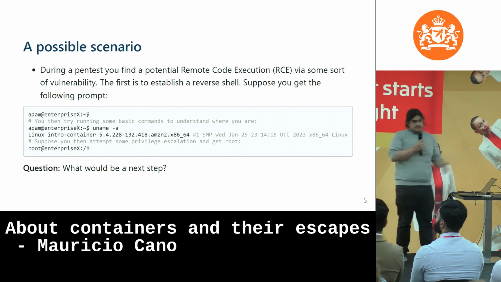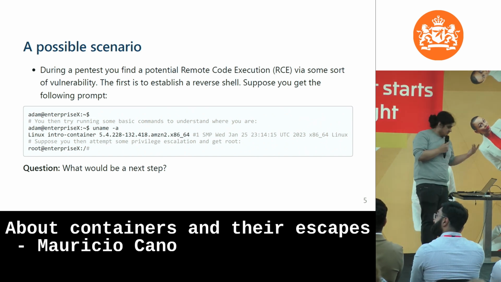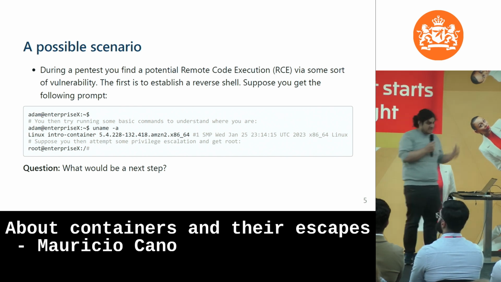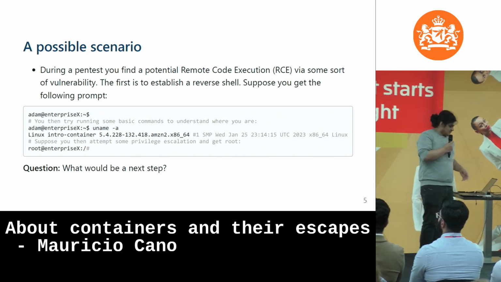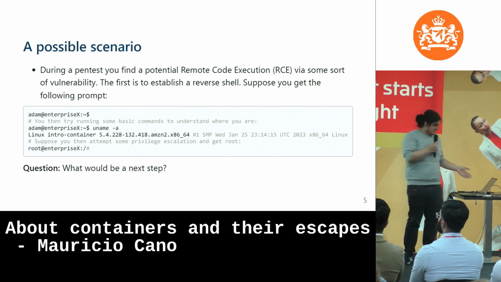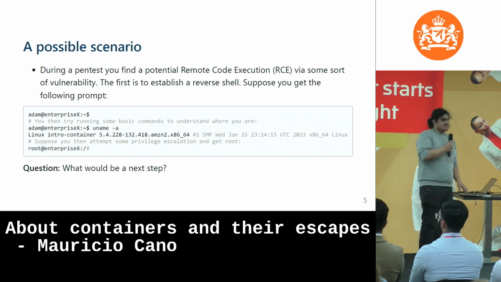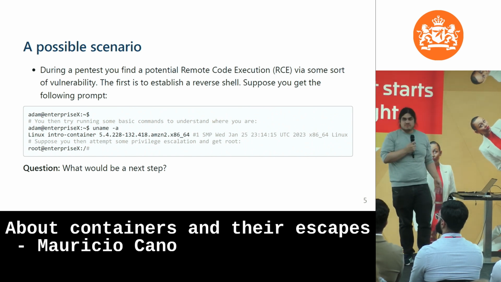So one scenario is something very simple. Suppose you get a shell somewhere. You have an RCE, you have a reverse shell, you manage to get it. So you have some sort of information. For example, in this case, it already tells you that it's a container, but sometimes it will just tell you that you have some sort of Linux distribution.